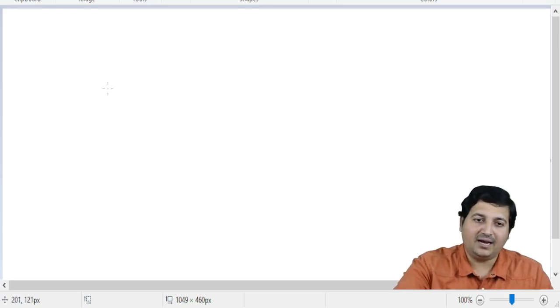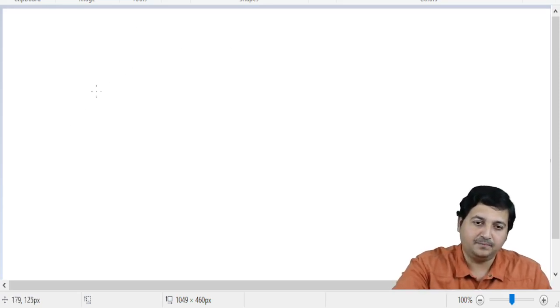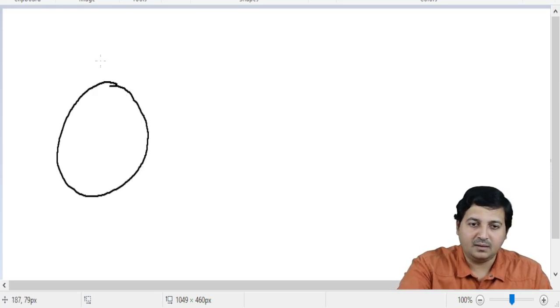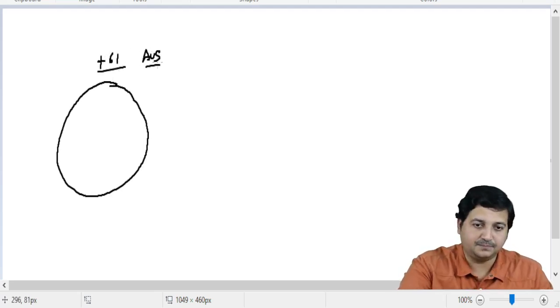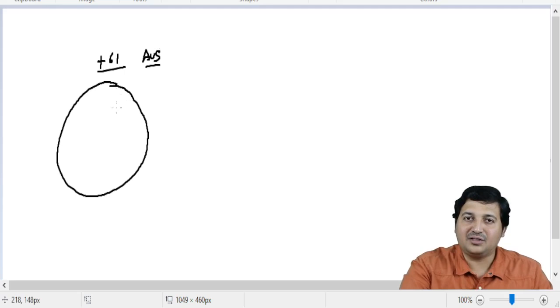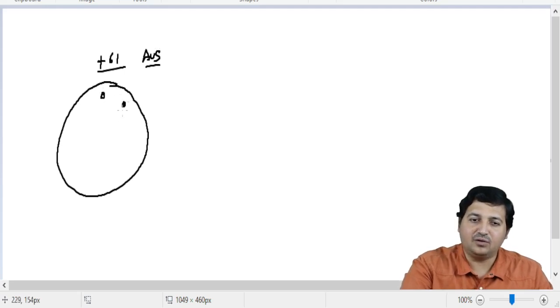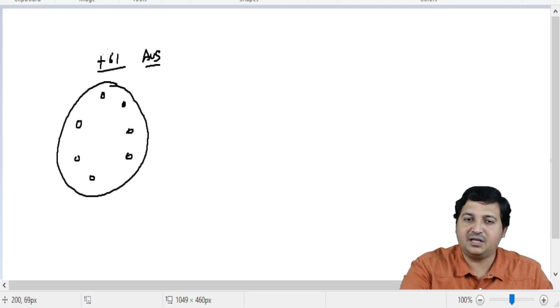Now let me give an example. This is the Australia network, which I represent as +61, AUS. Inside Australia, imagine we have many telephones or many people sitting, sharing the same code called Australia.